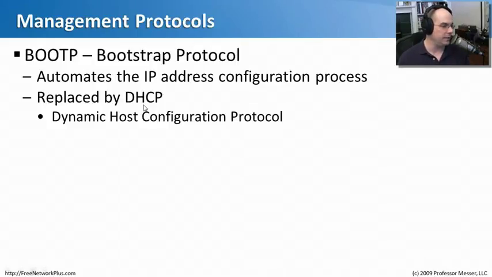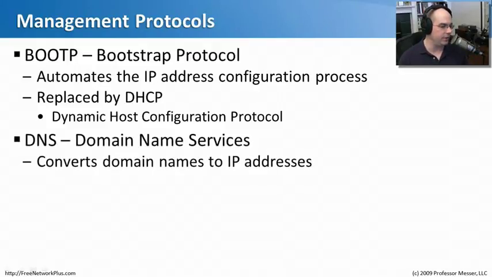These days, that's probably done by a protocol called DHCP, which stands for the Dynamic Host Configuration Protocol, which is really the next generation of BootP. Sometimes we even call DHCP the BootP process. They're almost used interchangeably because they are very, very similar to each other in the way that they operate. So if you've ever tried to figure out how did I automatically get an IP address, it was probably this BootP or really ultimately this DHCP that did that for you.